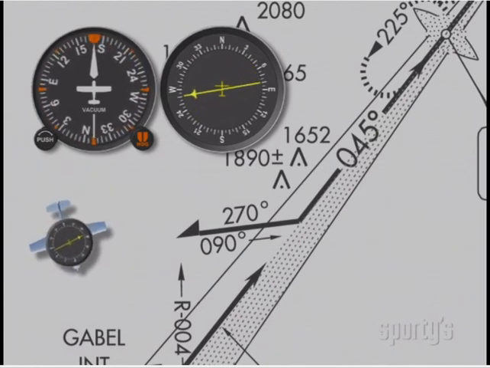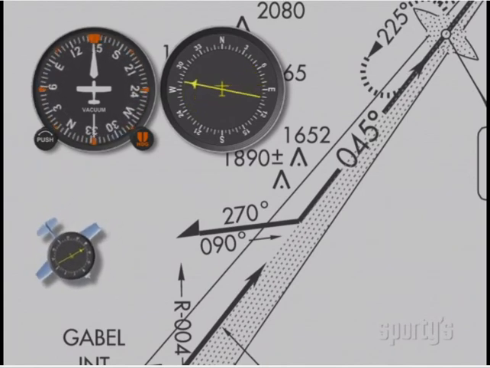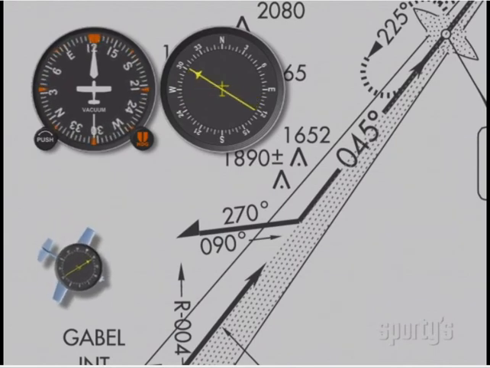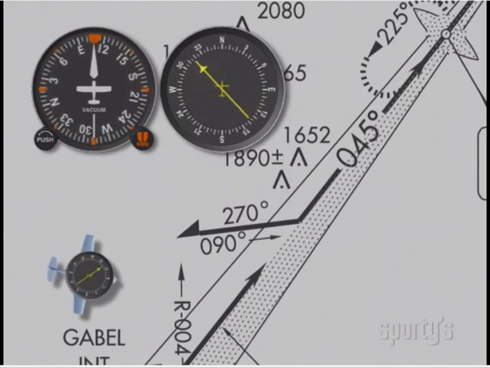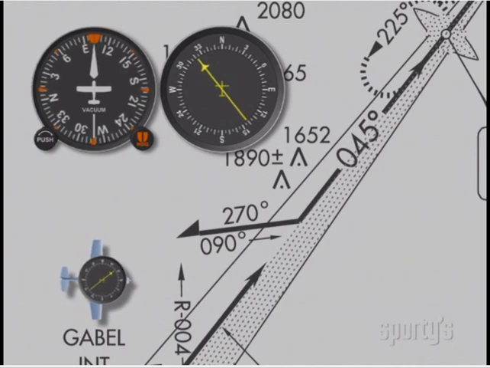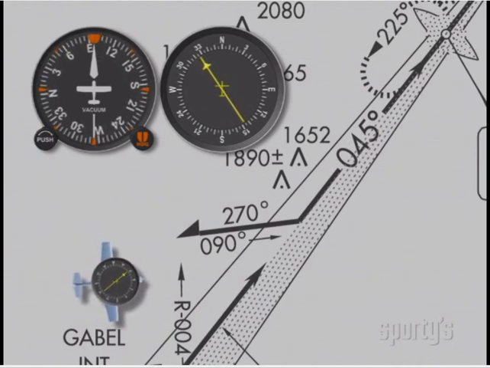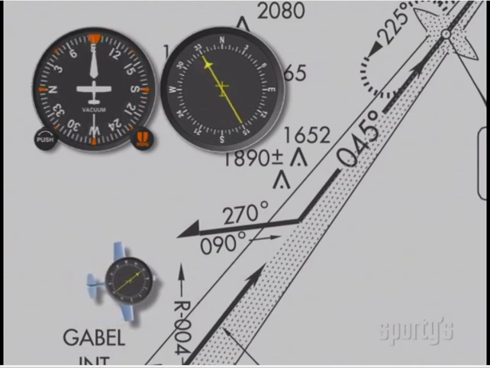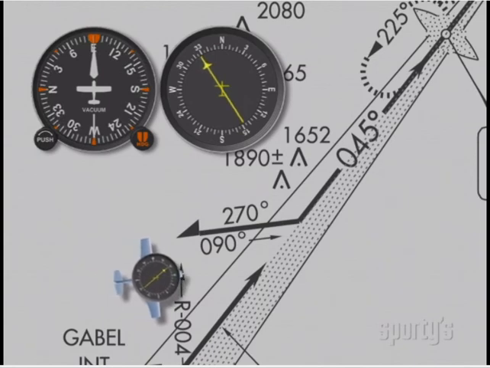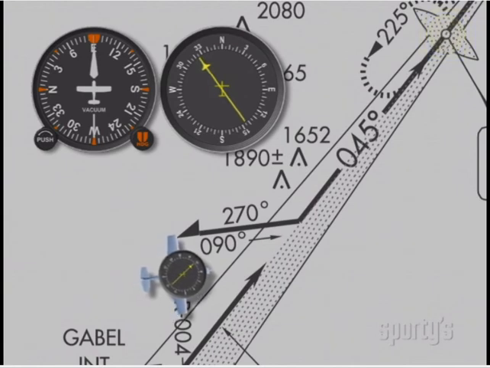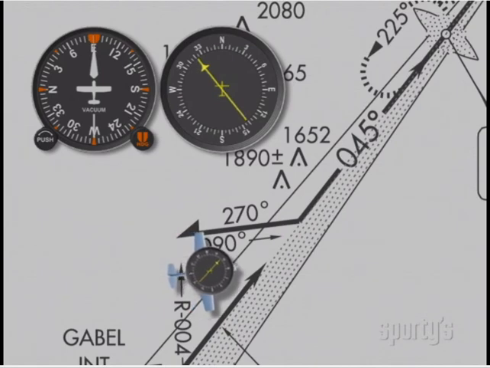Looking at the ILS to runway 5 at Shenandoah Valley Regional in Virginia, consider that you have just made a 180 on the procedure turn and are inbound to the final approach course on a heading of 90 degrees. That's 45 degrees off the final approach course. The ADF is tuned to the outer marker. The needle will be to the left. How far to the left will give information on the aircraft's position in relation to the final approach course.